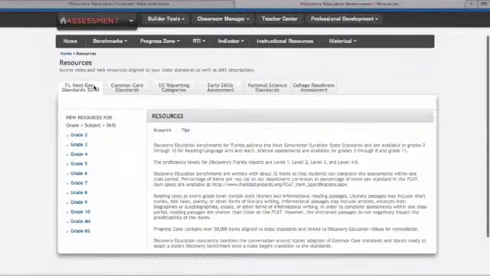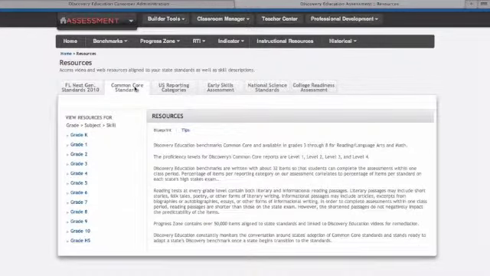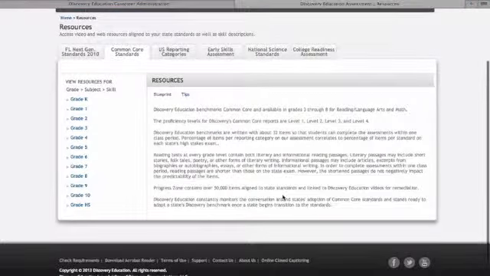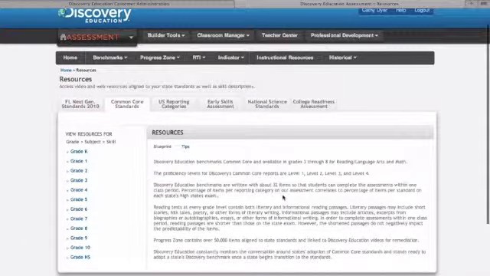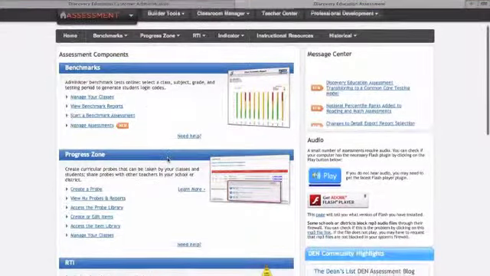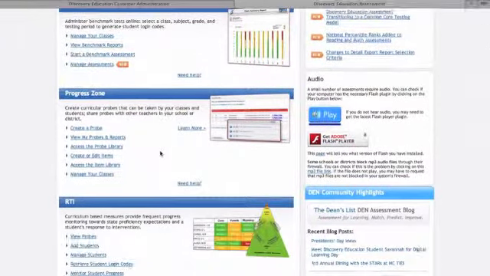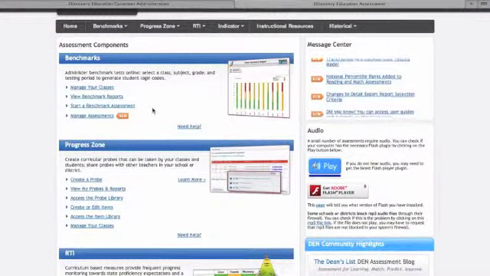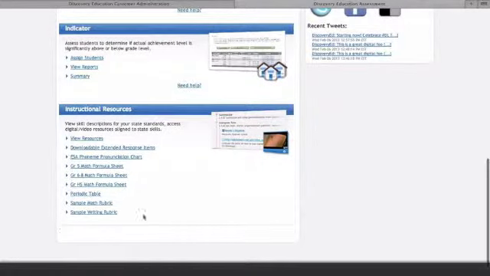You can also click View Resources and go to your grade level, and it gives you the next generation standards for this year. It will give you Common Core. It will give you college readiness assessments, science standards on the national level, additional resources for you to help those struggling students especially. In order to get back to your benchmark, you can go back up to the top to assessment, and it brings you right back to this. You can go in and manage your classes through the benchmarks, and then get your instructional resources at the bottom.